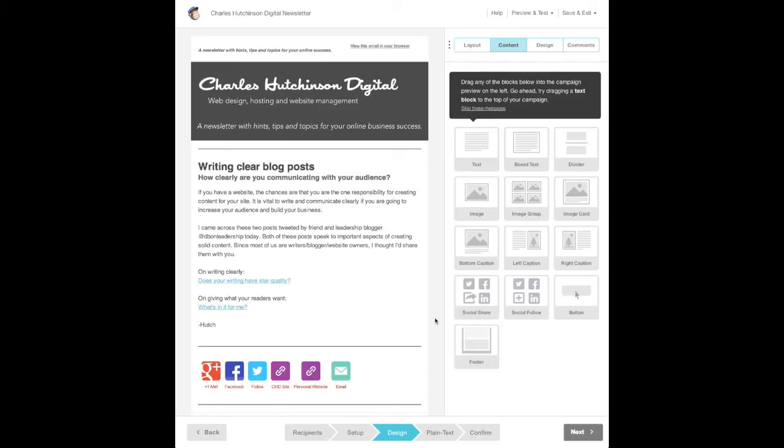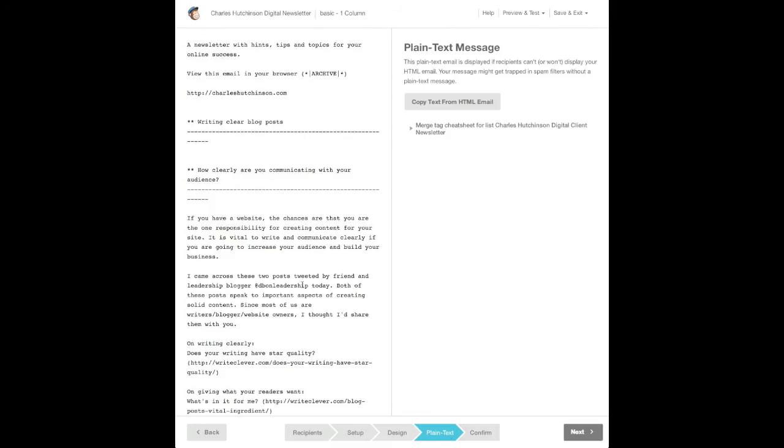So what's next? One other thing I wanted to show you, this plain text. I've had people say, well, what's that plain text for? Well, some people still view emails in a plain text manner. If you had email back in the day, back in the 90s, I guess, most of your email came in as plain text versus the HTML that we get today.